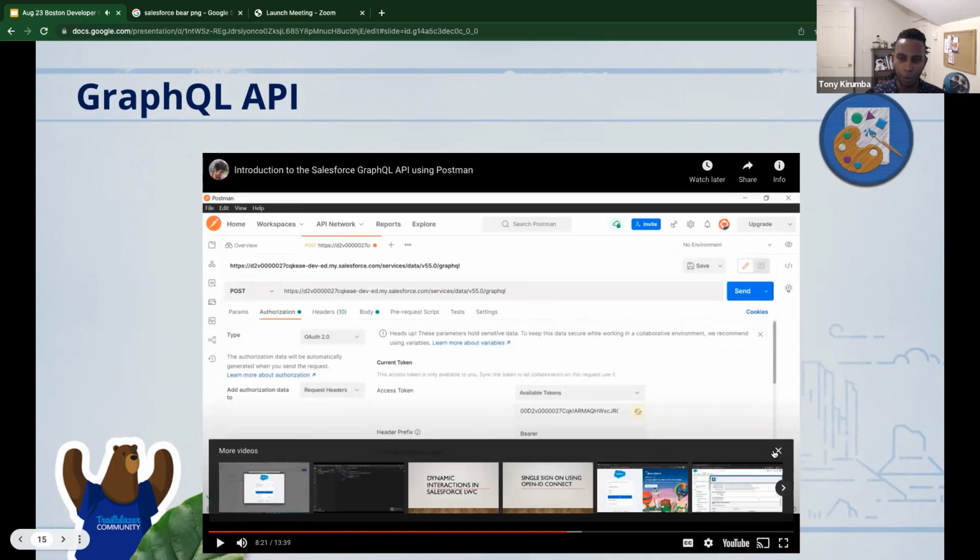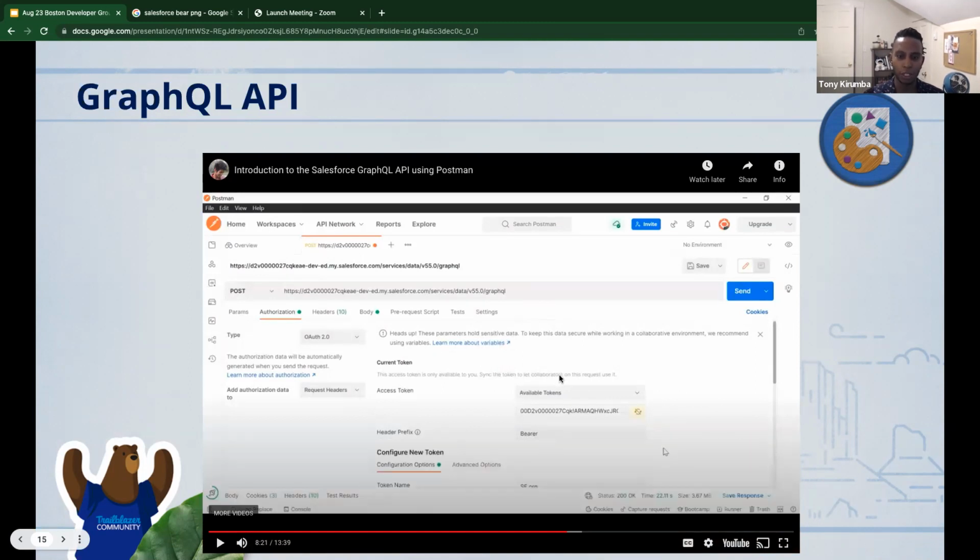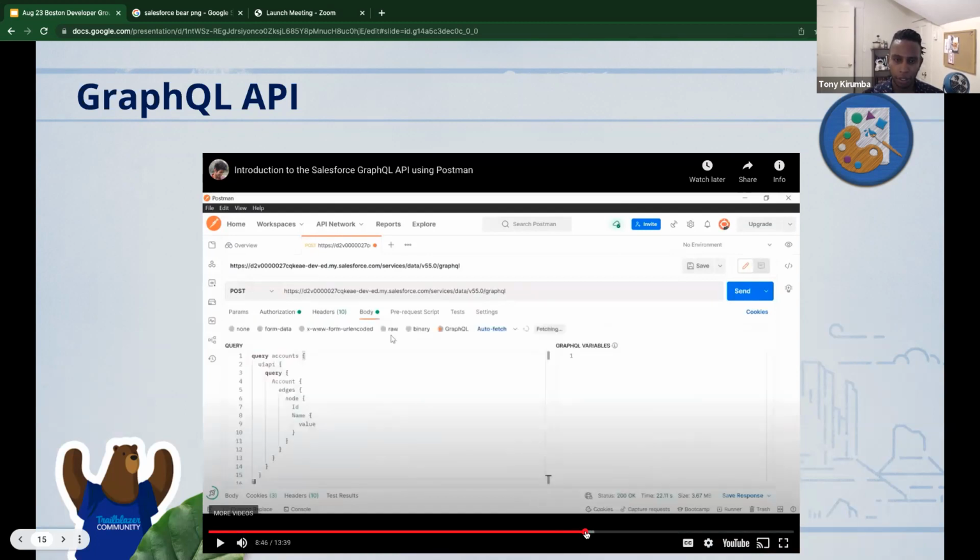All right, so just like with the REST API, you're in Postman, you're testing the API, you want to see what do I send, what comes back. I find the request, here we go. In the request body, in this demo, he is querying the accounts GraphQL API. What he's specifying here is a query of accounts where the format of the graph that he wants to return has edges and nodes that contain individual records with their ID and name. So you can imagine here, if you have hierarchical accounts, then the edges will show those relationships between the individual accounts.